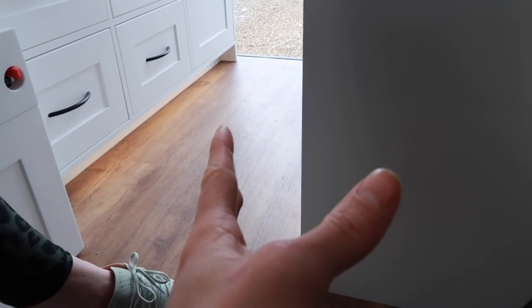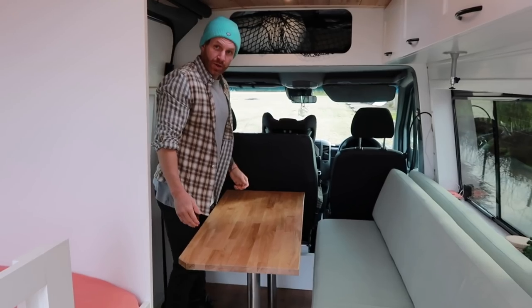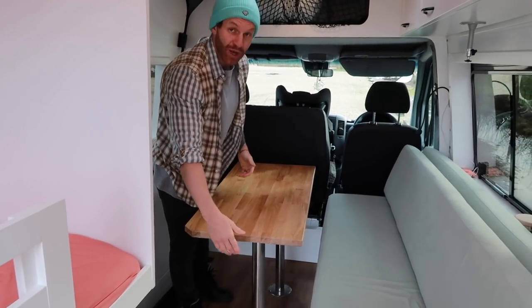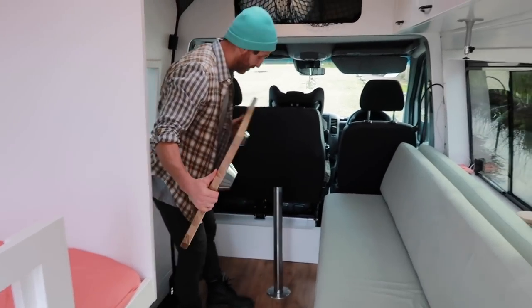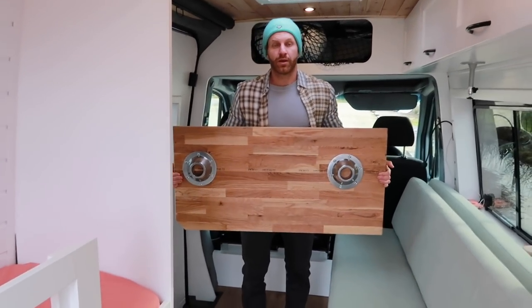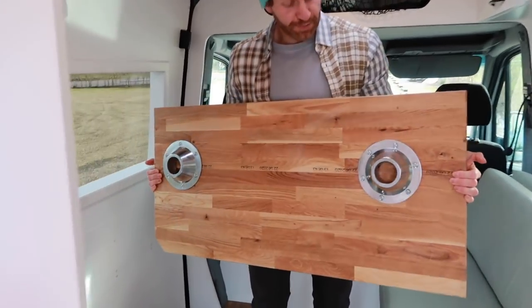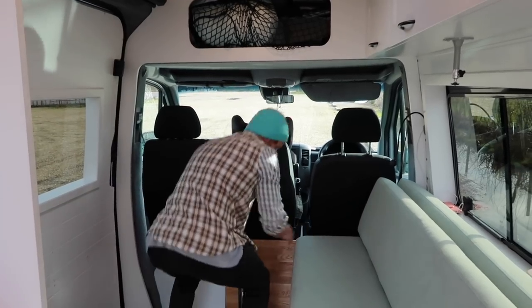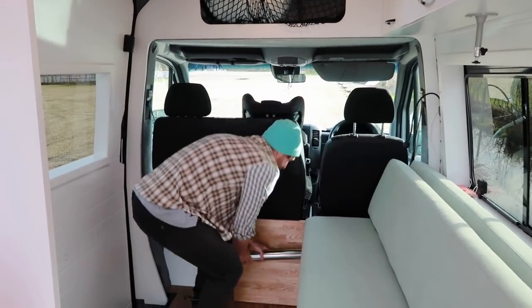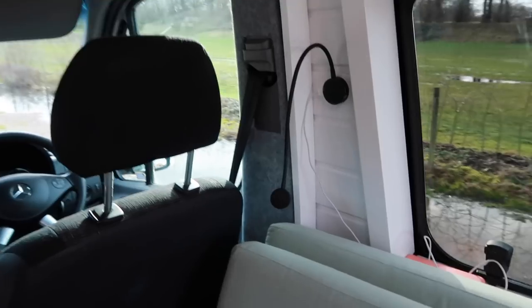We've switched roles — Leon's taking down the table, which is one thing we've already made a change to. We did already cut it shorter — it was too long but we don't need it. It might be something we end up not having, and might be something we think about for future vans since hopefully we'll be outside more. But for eating and having dinners together it's really important. When we take it down, it's simply popped on two silver holders, so it's not a big ordeal. All three parts slide out. And in that little corner there's also a USB, a little bed light, and some main switches down there.